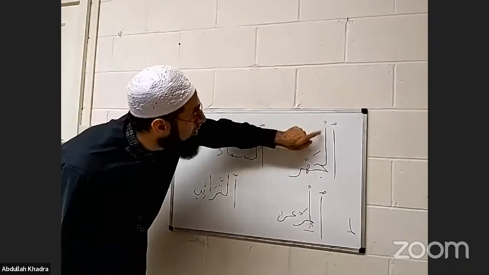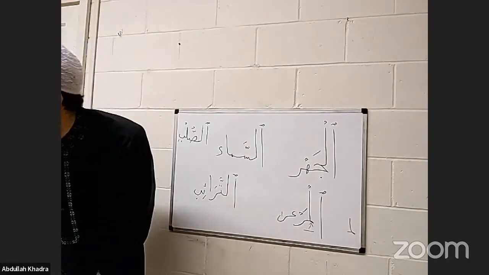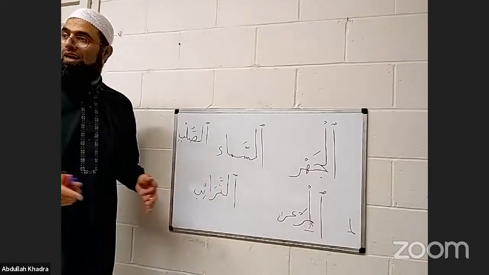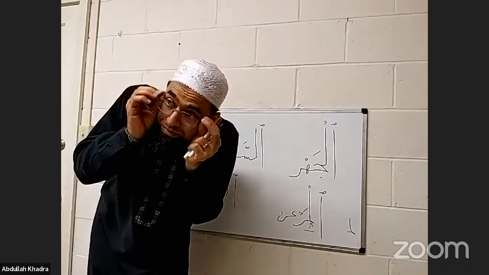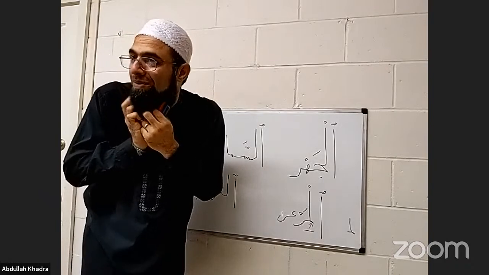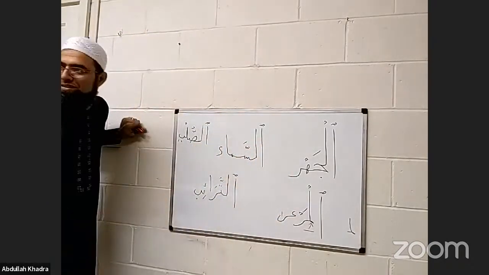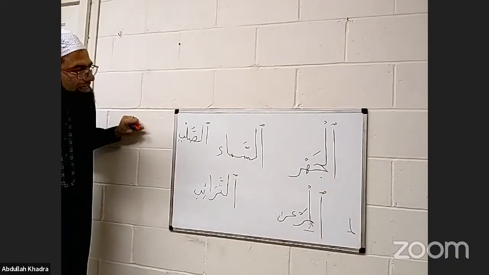Whenever you see the sukoon on the lam, this means what? You're gonna pronounce it or not? Pronounce it. That's it. Okay? This means if there is no sukoon, what will we do to the lam? We're gonna skip it. We're gonna merge it to the following letter and let's see what happens in that case.